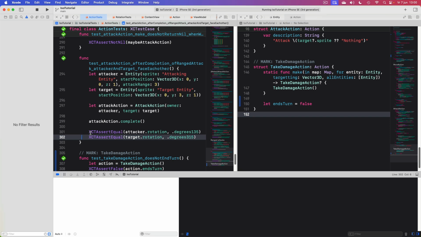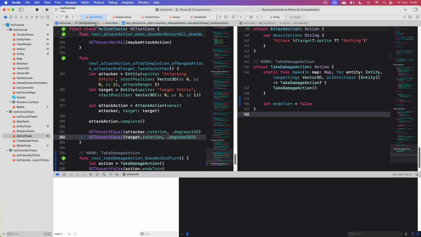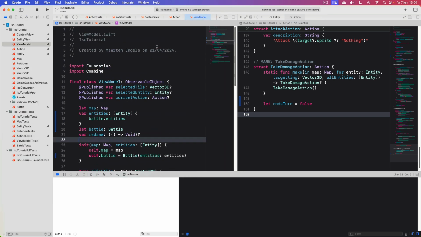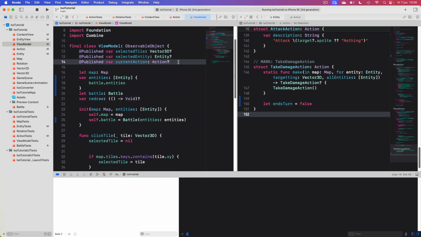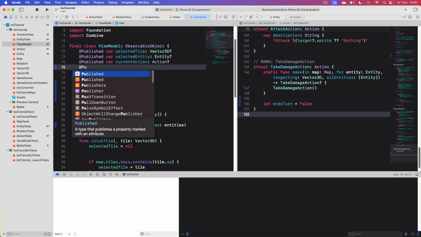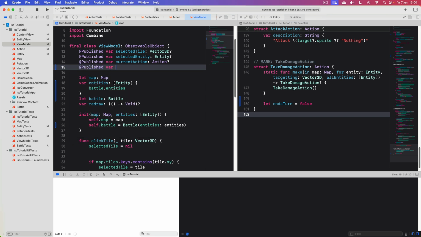What I want to do is clean up at least the fact that the view doesn't always update fast enough, and I'm going to use, I'm not sure if it's a hack, but at least it's something that works very well. I create a new published variable called redraw count, and I set it to 0.